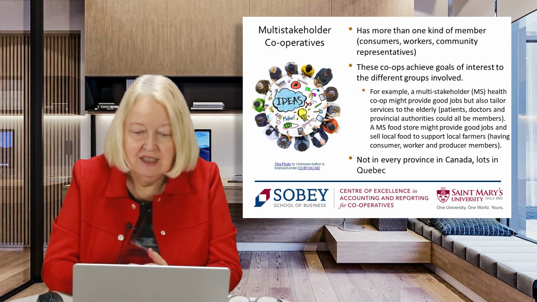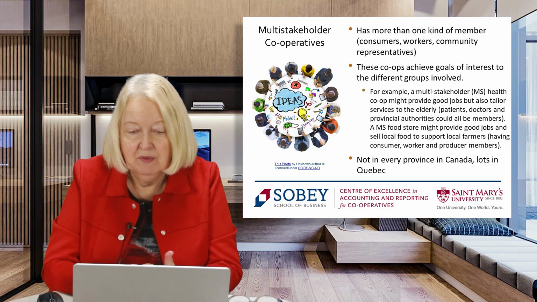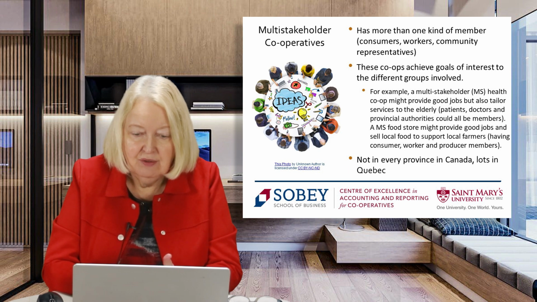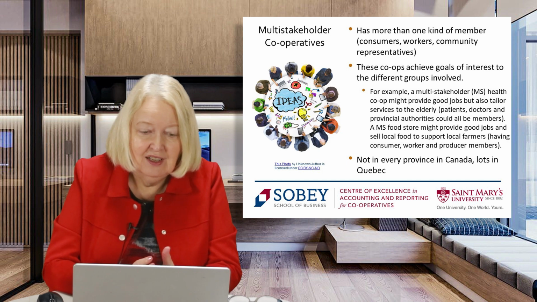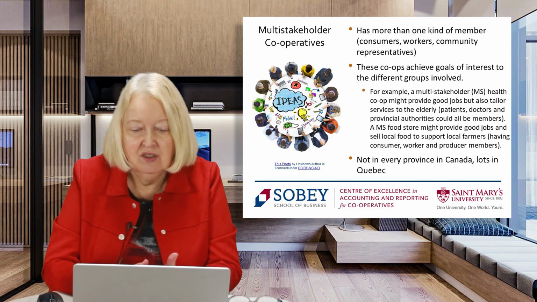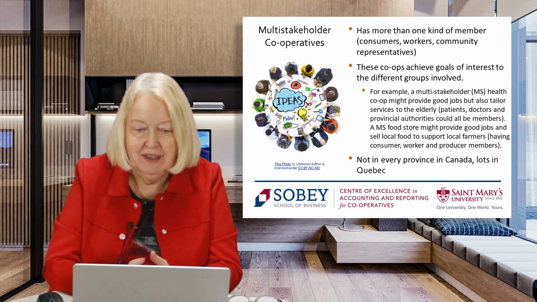Another example is a multi-stakeholder food store would also provide good jobs, but then it would help the producers, the farmers, sell their produce, and it provides fresh local produce to the community. So multi-stakeholders are not in every province. It's not that they're restricted, but they just don't operate in every province, but they're very popular in Quebec.